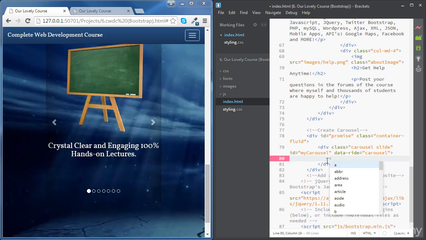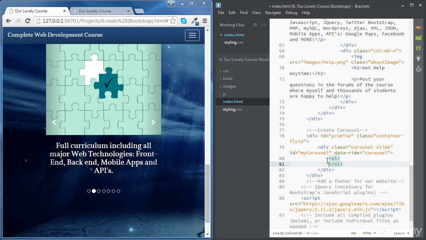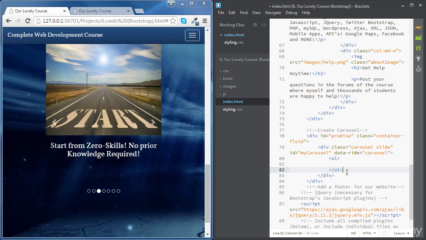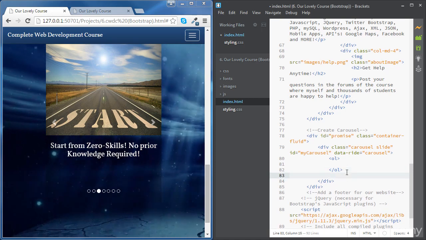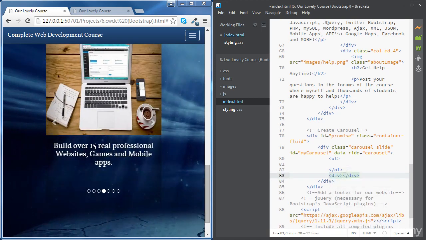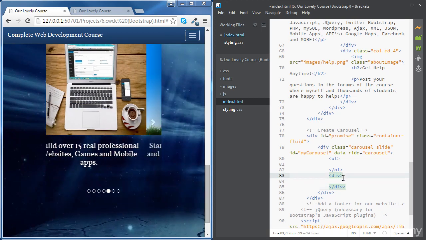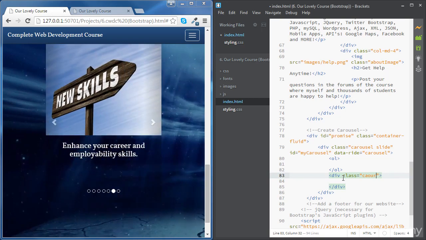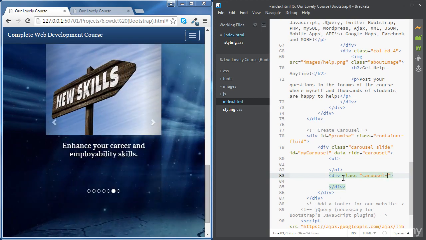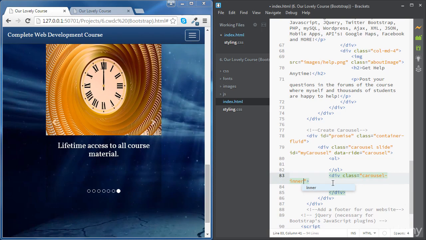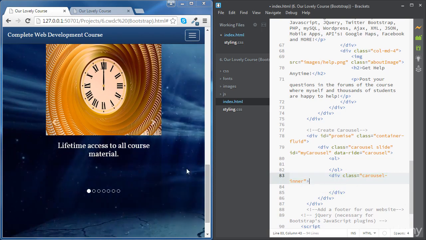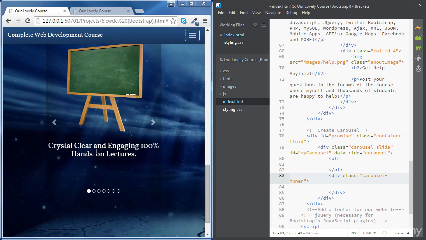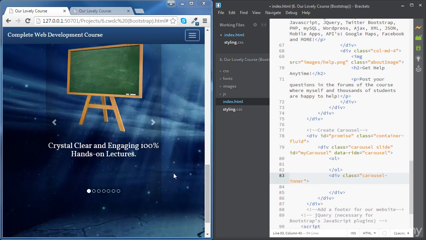So first of all, we're going to create an ordered list, which corresponds to the carousel indicators. And then we are going to create a div of class carousel-inner, which corresponds to the items of the carousel, which include images and text.